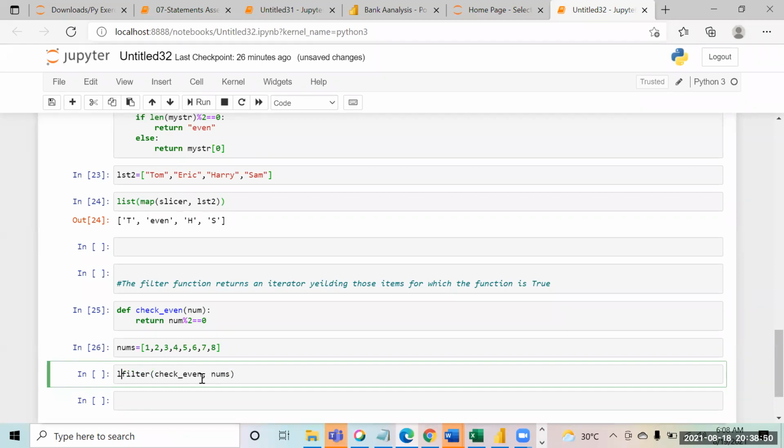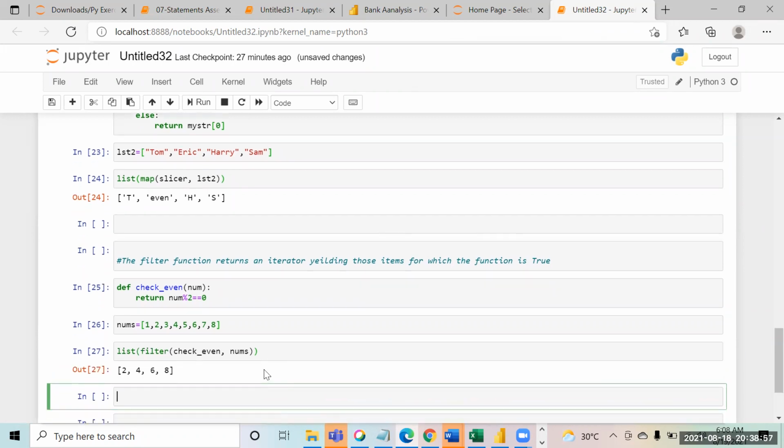Just that this also will come in a list only, because it is a generator function, so it will not be able to print the values. See, now it just gives the values that are true, the values that are even.